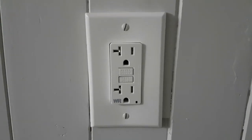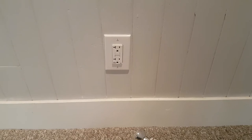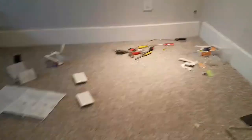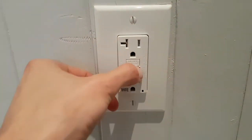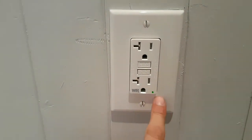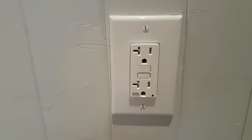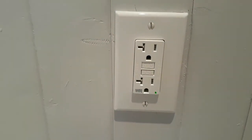One down and one to go. Okay, the power is back on. I've done both outlets and made a mess, but now we get to hit the reset button up here — there we go. Green light under here is on. Test button turns the power off. Perfect. Turns out I wired it up correctly.